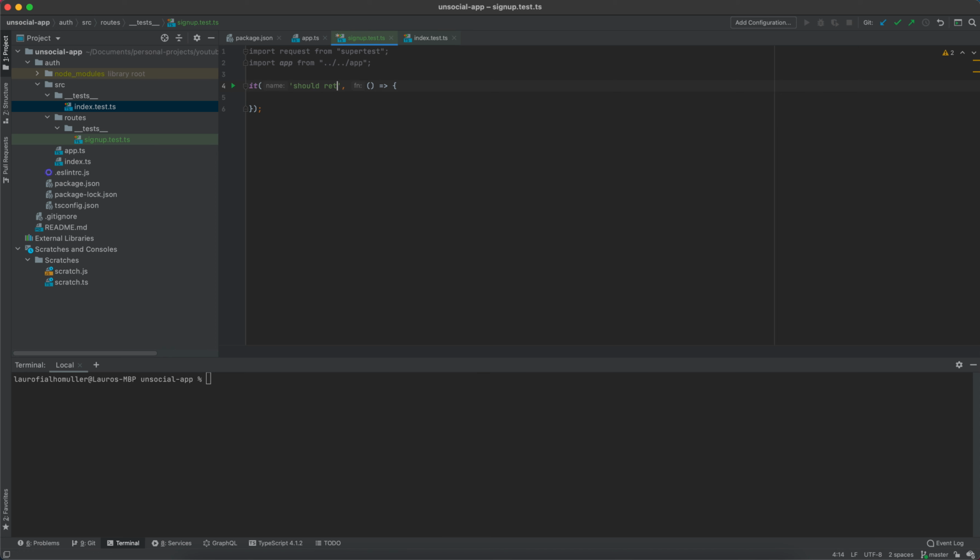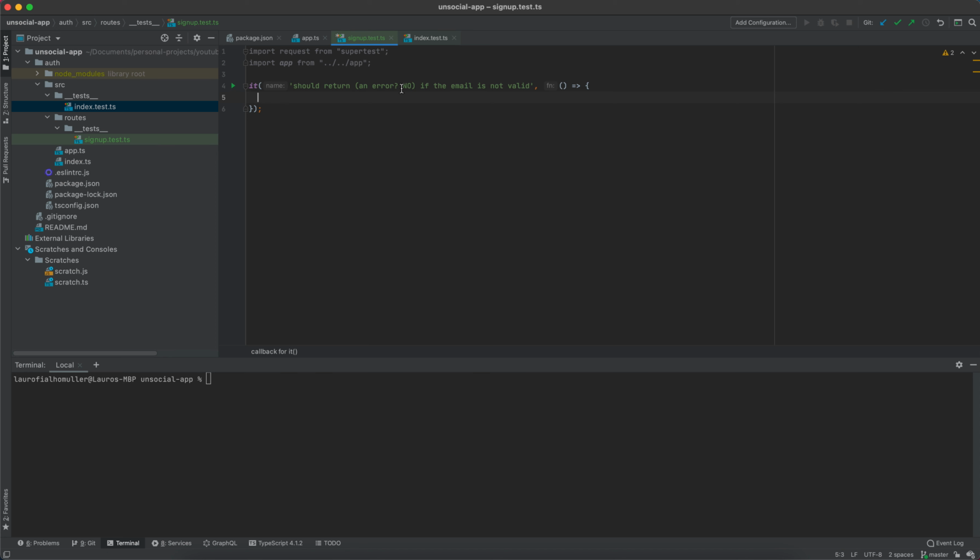It should return something if the email is not valid, right? What should it return? Well, an error, maybe. No, right? That's too generic. It doesn't tell me anything about the behavior of the application. Whatever error I throw, this test is going to pass, and that's horrible, because there can be n causes for my request to fail. And if I break something inside my code and I send an invalid email, then this test will pass, not because it's throwing the error from the invalid email, but because it's throwing the error from some other unrelated part of my code.